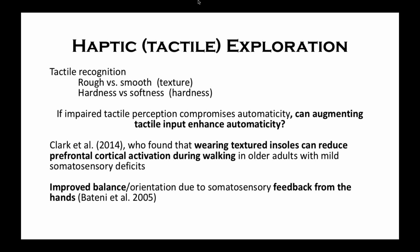So what they've seen is that if you have compromised proprioceptive input, it shifts you away from the automaticity of gait. Therefore, can we actually enhance tactile input and therefore enhance the automaticity of gait? That's what everything that I focus on in my practice is. Can I help my clients, can I help my patients become more subconscious in their gait pattern, meaning more confident, more reflexive, more fascial because of me putting them or me forcing them into a proprioceptive rich environment.